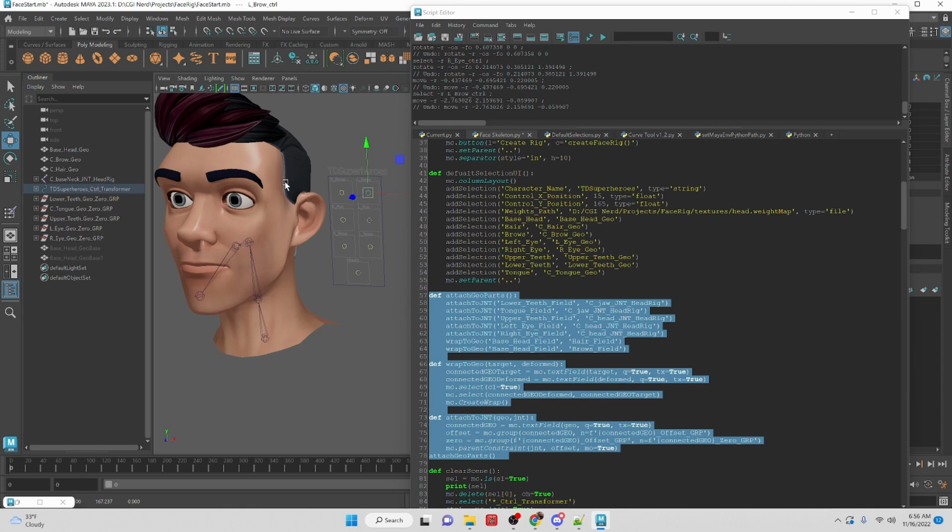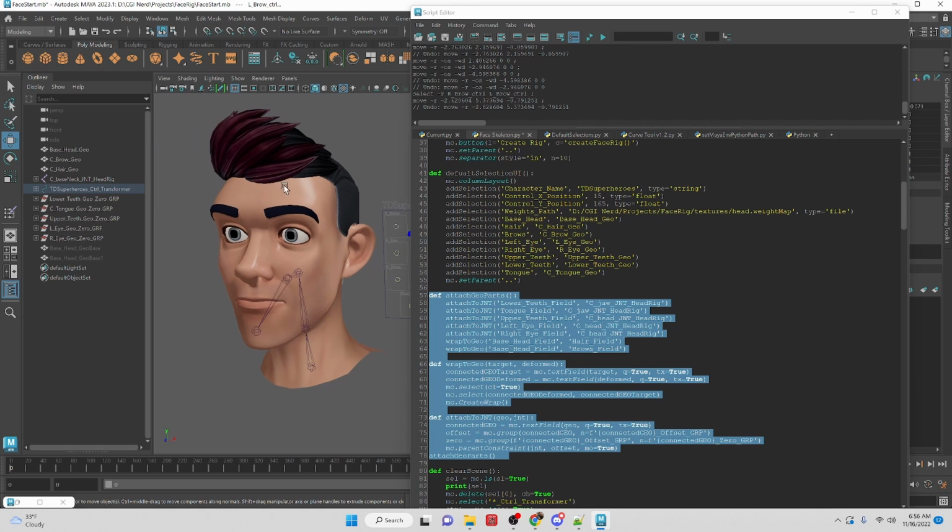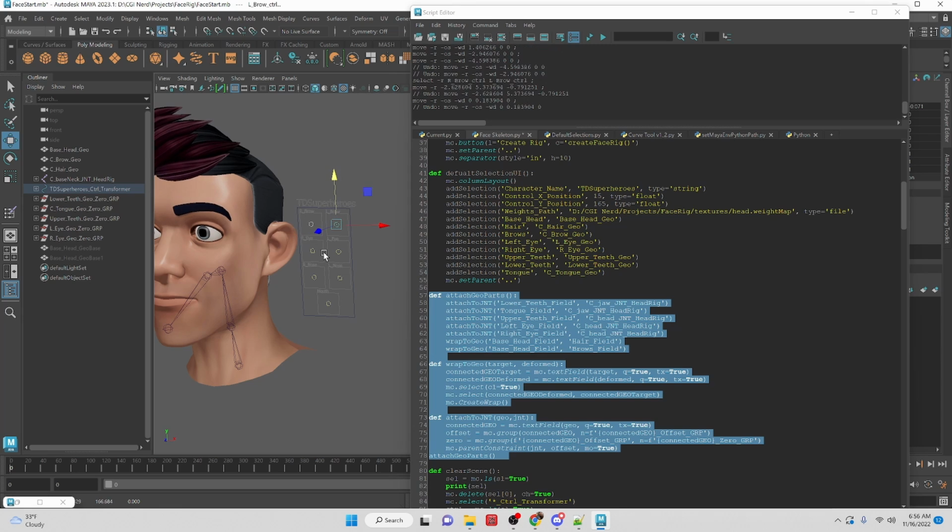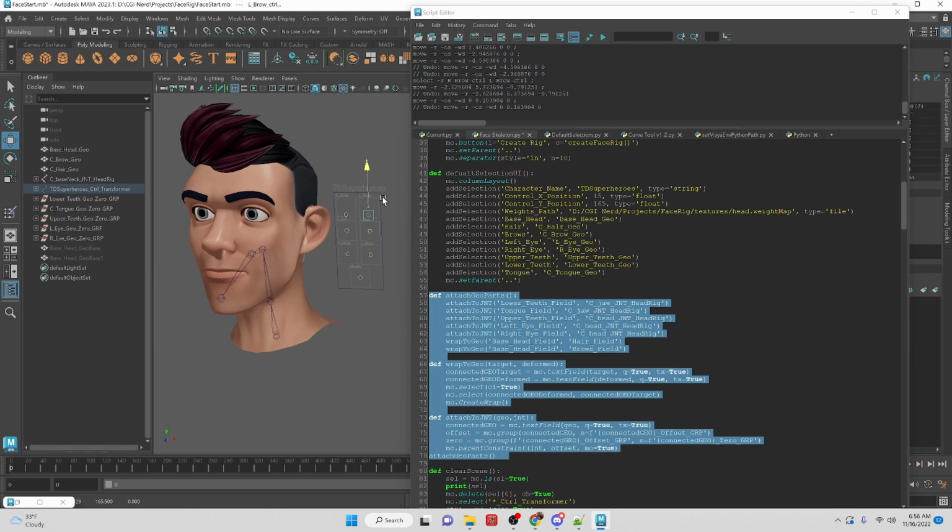So here, this is more of an issue of the deformers affecting too much, where it's moving the back part of the head, but that might be okay for a stylized look. We can see that it does move the hair quite a bit because the deformation is quite extreme here. But it is attached and it's moving with the geometry.